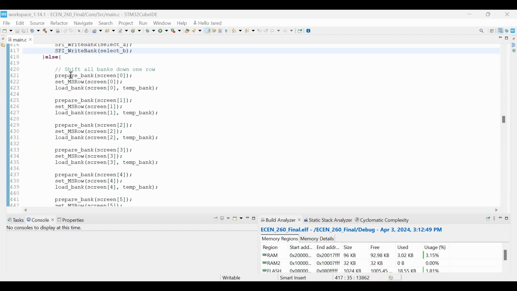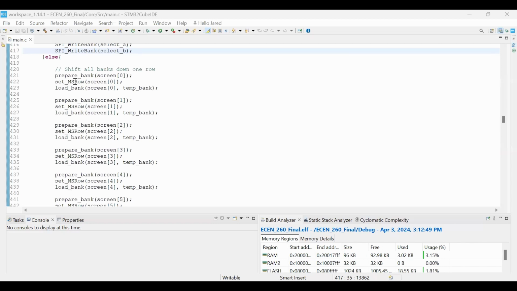The first one takes it, loads it all in, including the most significant byte from the previous bank, which in this case would be screen 5, and keeps it in that temporary variable until we load it back in down here.